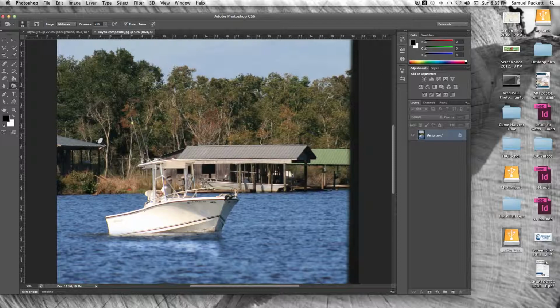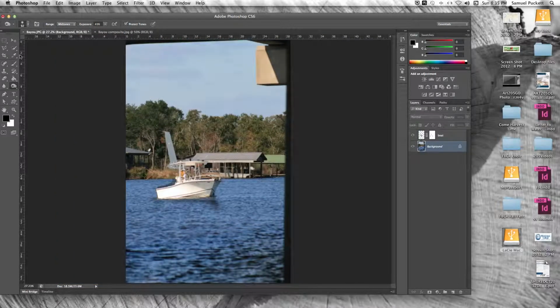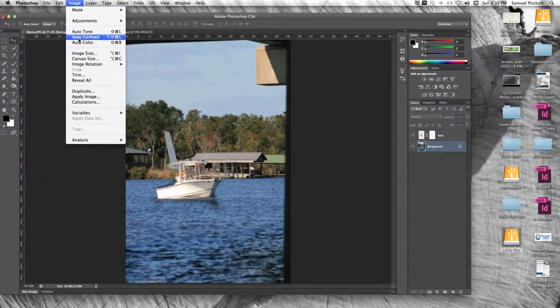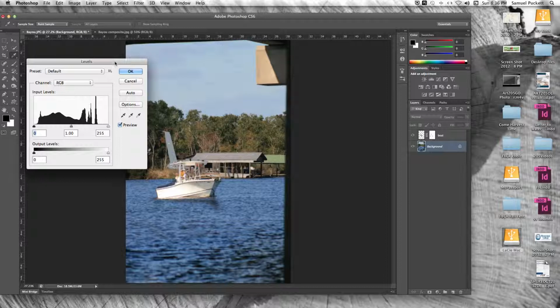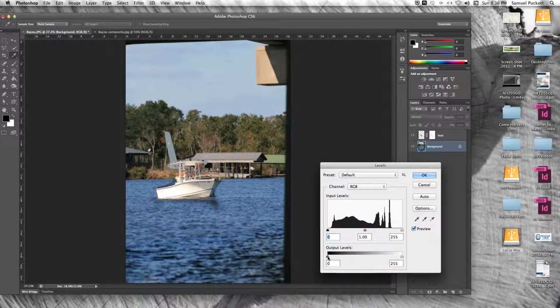And if you need to change the exposure, you can do that. If you wanted to lighten the background, let's say we're in the background layer, you can go to Image, Adjust, Levels, and here, just on the output levels, you can lighten the whole photo, which might make the boat seem more logical to be added, and also have the boat pop out a little bit more.